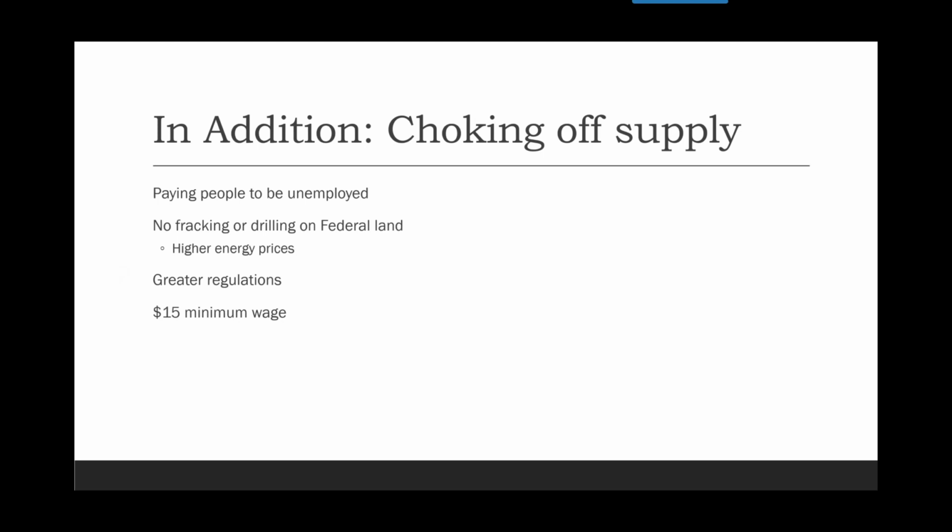$15 minimum wage. This goes back to paying people to be unemployed. If a person is paid $15, but they're only producing $10 of value, companies can't do that. They go belly up. That's a sure way to go bankrupt, paying more than the value of the labor. Look, we all want everybody to make more money. I wish everybody was making $100 an hour, but they have to produce $100 worth of value or they kill the company and then they don't get a job at all. So the $15 minimum wage, which is not a law but applies to all federal projects now, is going to choke off the supply of labor.